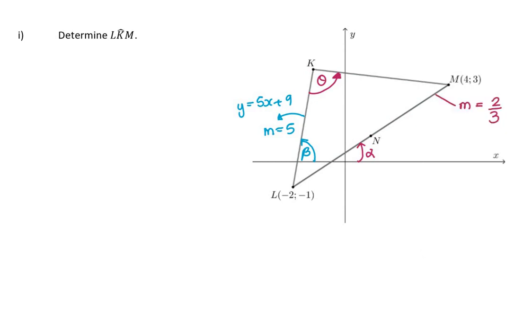I've spoken about this before. I draw in a phantom x-axis, as I call it. Remember that an angle of inclination is only an angle. It doesn't have to be at the x-axis. It's the angle anti-clockwise from the horizontal to a line. So if my angles of inclination at the x-axis are not helpful to me, I go and draw myself in a horizontal line at this point K, which is where I'm interested in.